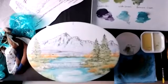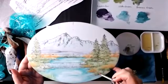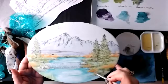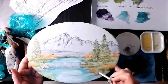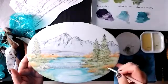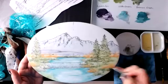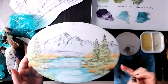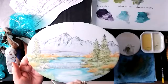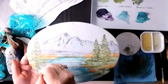We have a fine wipeout tool that works too for doing a little detail. When I do this, I try to think, well, the wind might be blowing a little bit, so I might curve some of them, not too much, just enough to tell the viewer that maybe the wind is blowing today, or it's a little breezy.